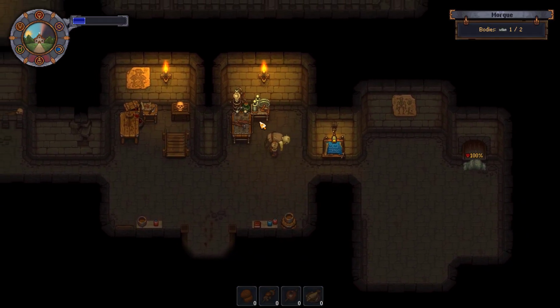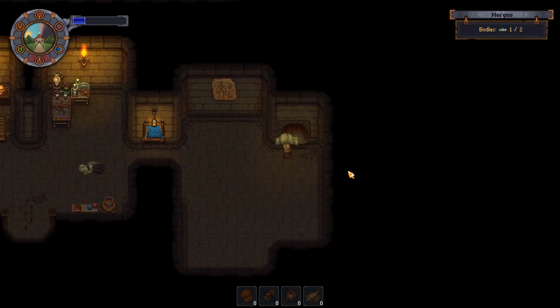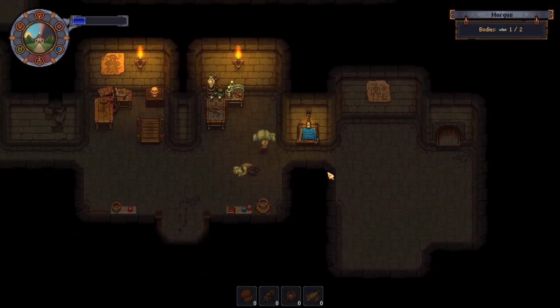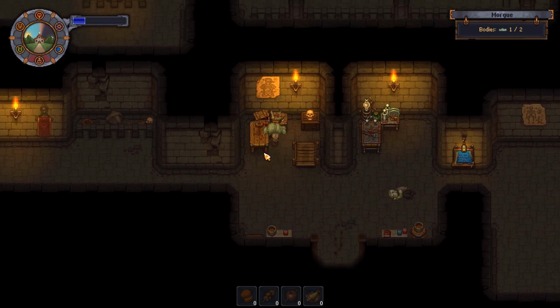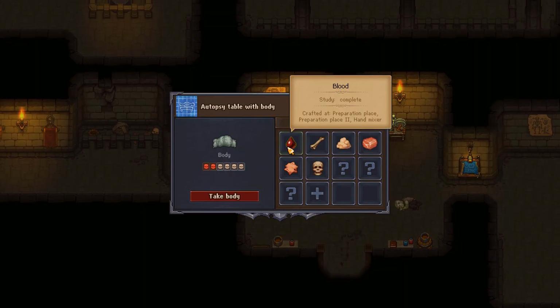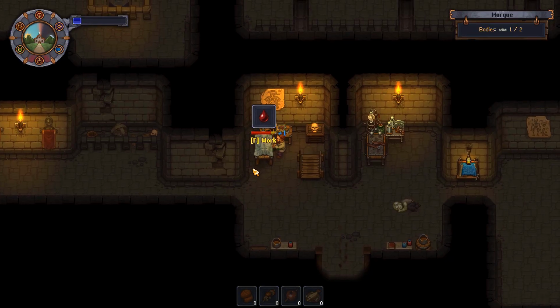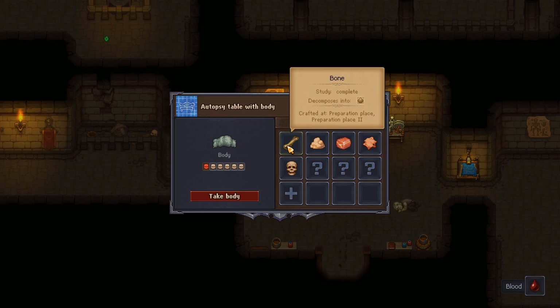Can I not? Hold on. Drop that body. Grab this body. It's a potty, everybody. I promise the body puns will stop at some point. This is not bad. Can I get this to 5? I forget how all this works.